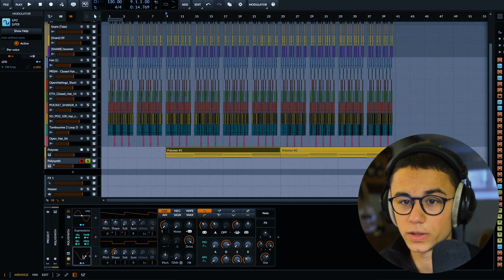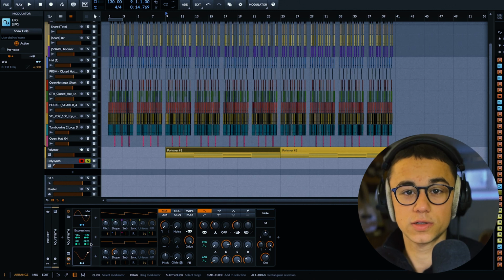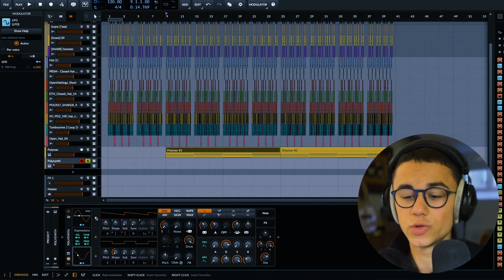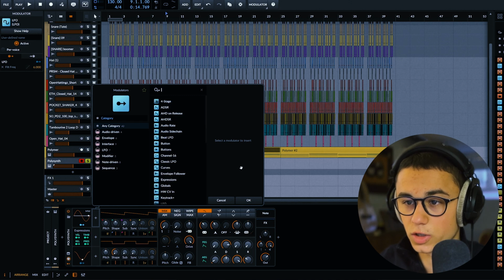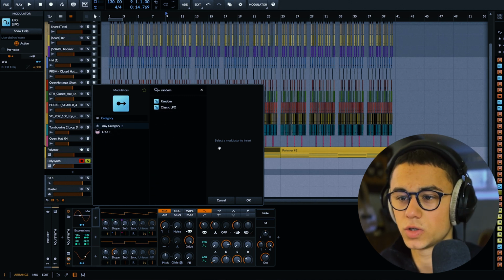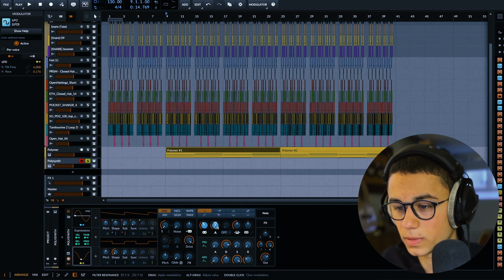And then what I've done over here is chosen an LFO and mapped this LFO to the cutoff. That's what's giving it the movement. If you're not familiar with Bitwig, this is a really cool feature that you can do, where you can choose different modulators. I can both choose a classic LFO like this, or I can choose the random, which is something I also use in Vital if I use Vital. And you can map it like this to anything, and then it'll go up and down with the LFO.